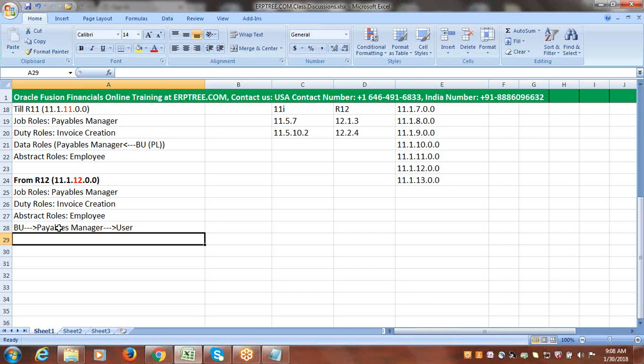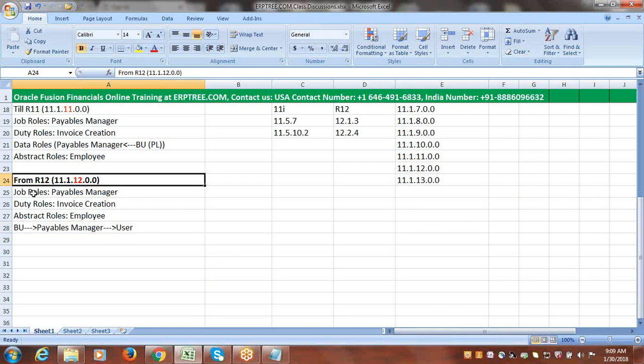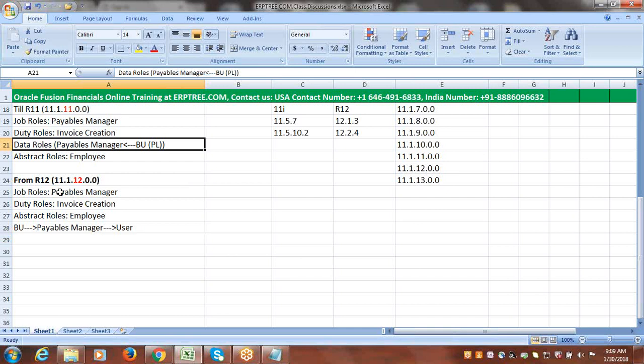To assign the business unit to any role, we use the security context. Basically, the security context terms are what we see in web applications when you provide grants. That logic they introduced. But remember, from release 12 onwards, in release 12 or 13, we don't have the data roles concept, only 3 types of roles.